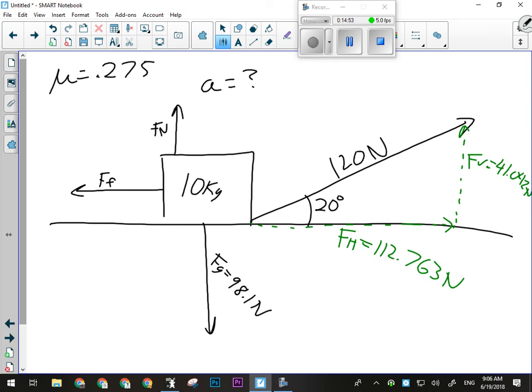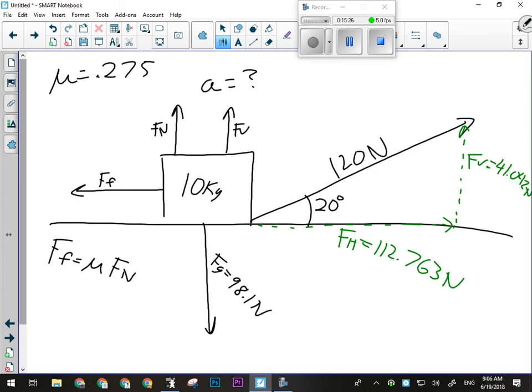And for the vertical force that we calculated over here. Okay, we have the horizontal force kind of already drawn on here, which essentially now means we don't need that 120 Newton force anymore. We've already figured out what its contributions to this whole system are. All right, if I want to find force of friction, and I'm going to need that because it's sliding along the table, to find the acceleration, I definitely need to know the value of this force.